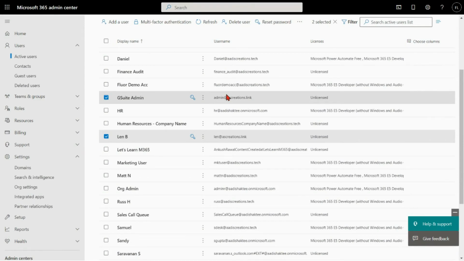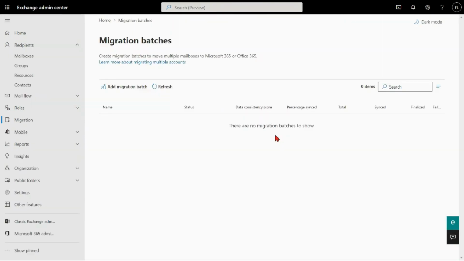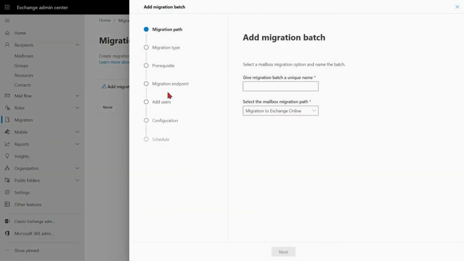Our next task is to create migration batch. Add migration batch. Let me call it G Suite migration batch. And then hit Next.